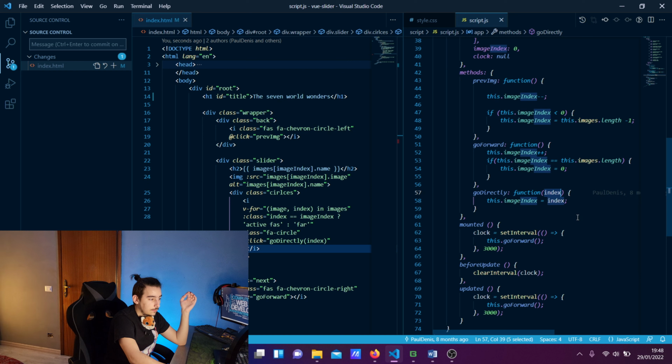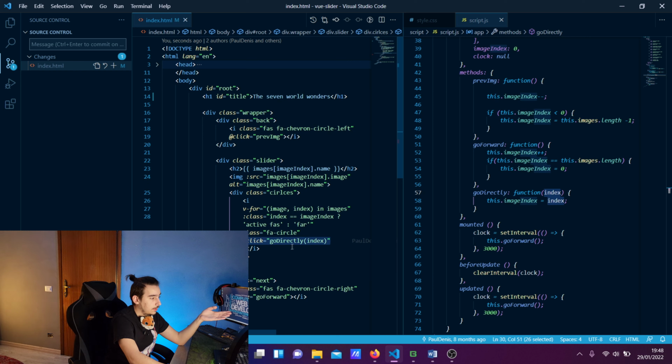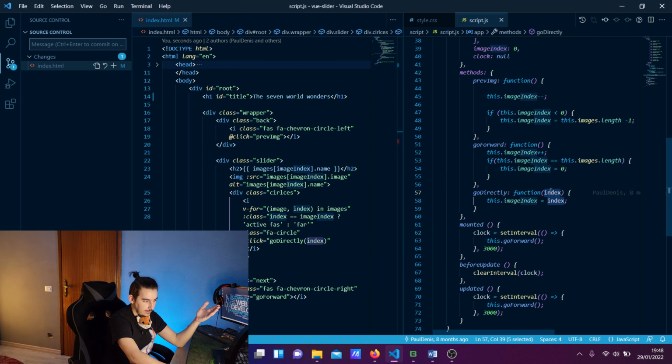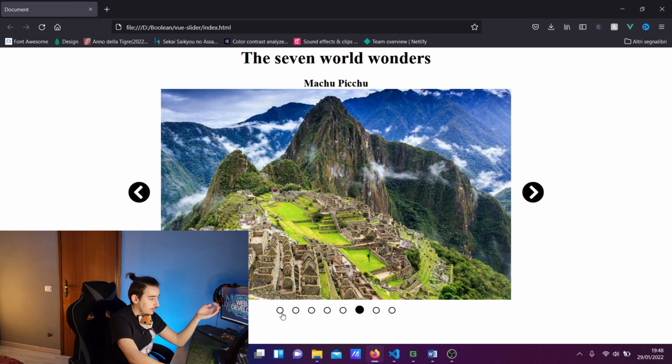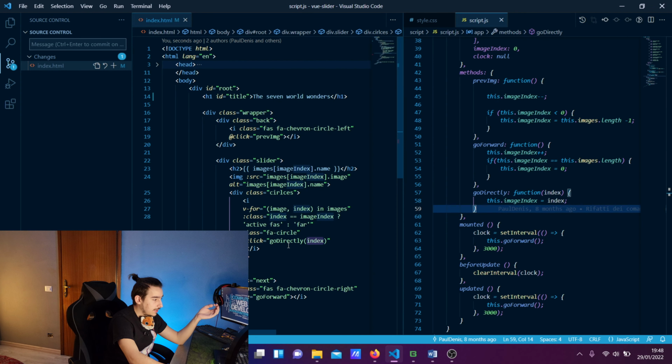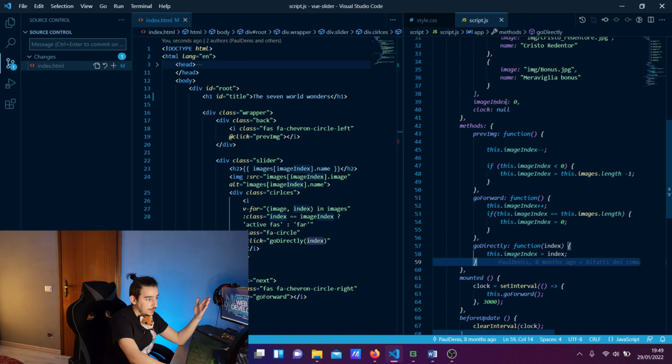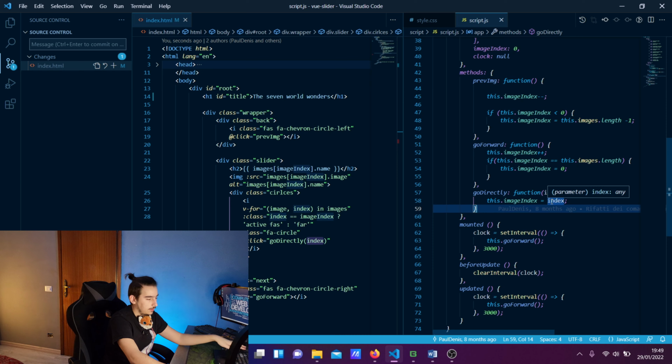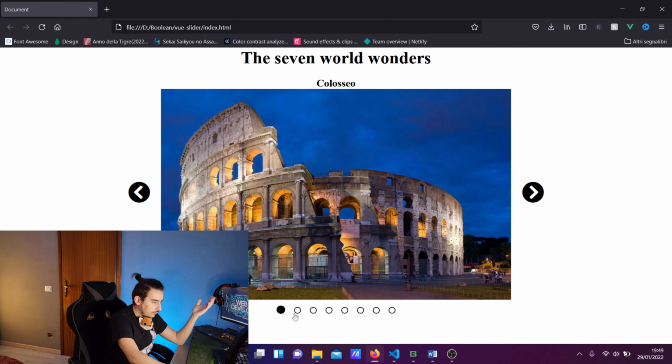It takes the index of the images, basically from there, because when I click on a circle, it will call this function, and it will say, look, this is my number, take it. And it will take it, as you can see here, it takes it, and it sets the image index to the number of the circle. Basically, it will say, I'm here, I wanted to go to the first one. When I click, it will say, go directly, look, I'm the first image. You will say, okay, you're the first image, so I will set the image index to 1, to be the first one, I mean to 0. So it will go directly to this one.